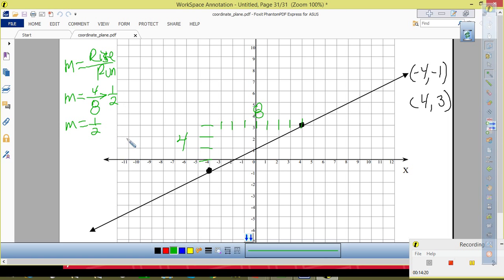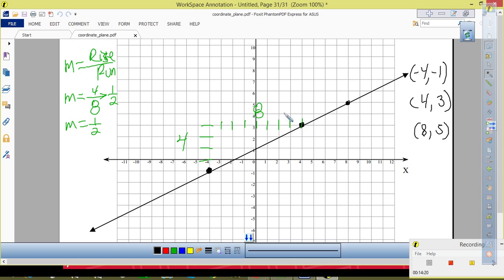Yeah, that's fine. So, are we there so far? Now check this out. I'm going to plot another point. I want you to do the same. Let's plot 8, 5. Plot 8, 5 on that same one. And it should be right on that line that you just drew. Is that correct?